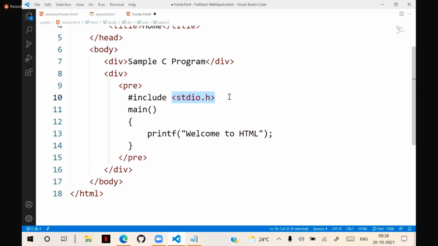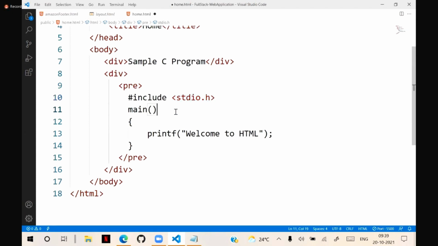Because pre-formatted is not about transforming the tags. It is about only alignments. Pre-formatted is only about alignment, not about transforming the tags and elements or text. It is only about the placement, not about transformations.